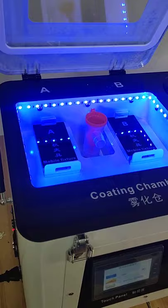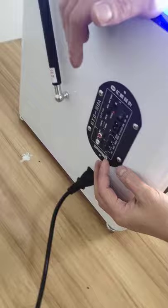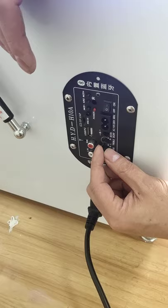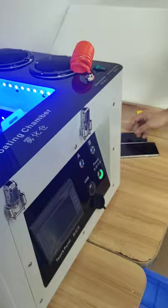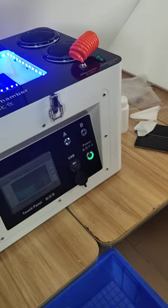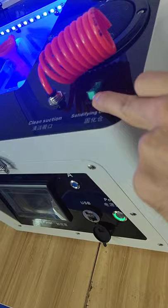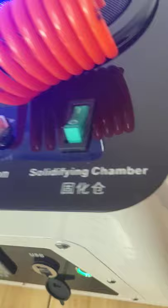Okay, so here is the blue control panel, and it can adjust the wattage. Turn it bigger and turn it smaller. Okay, sorry, I forgot another. This is the solidifying chamber, and here is the switch. It blows hot wind, so it can dry the nano liquid faster.